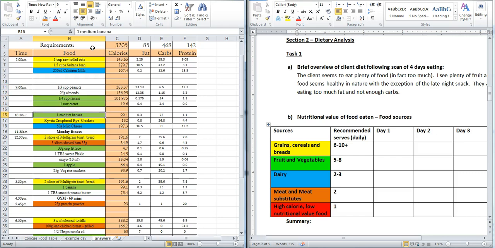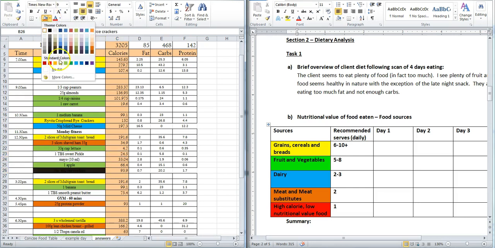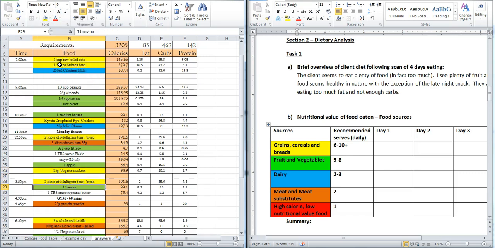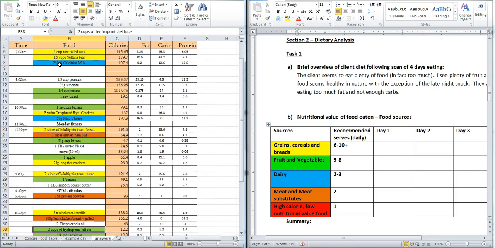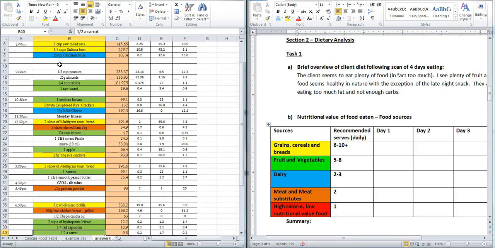You've got almonds, certainly okay. And then these tiny little bits of mayo and pickle and things, no, I'm not going to worry about them. Oh, I just noticed though, I missed a rice cracker there. That should have been a grain there as well, coming from rice and flour. Okay, so things like peanut butter, spreads, those kind of things I'm not putting down as crap, unless we're eating a ridiculous amount of them.